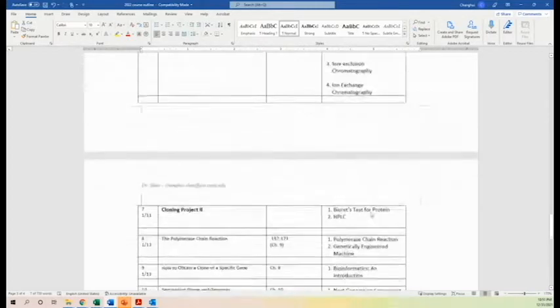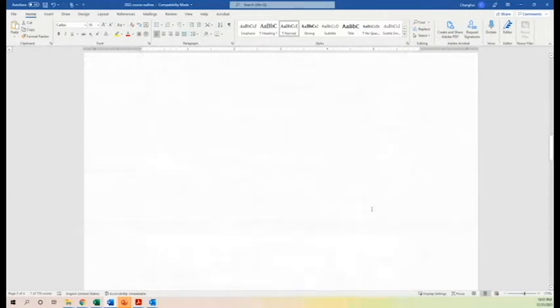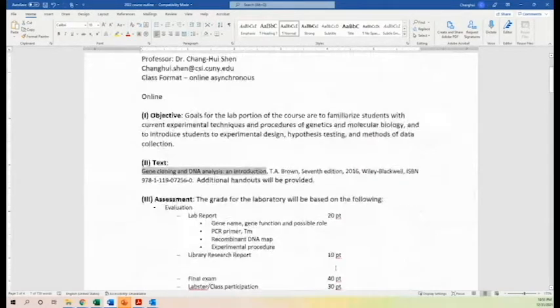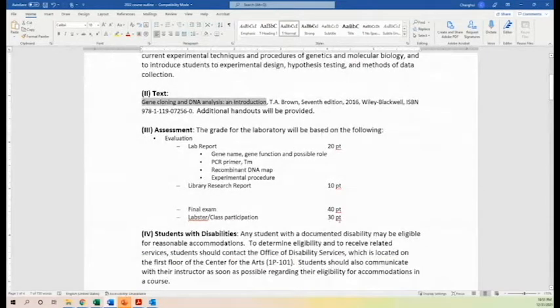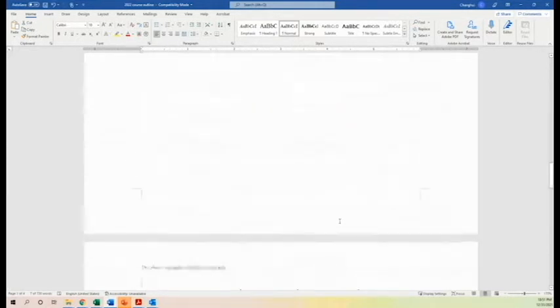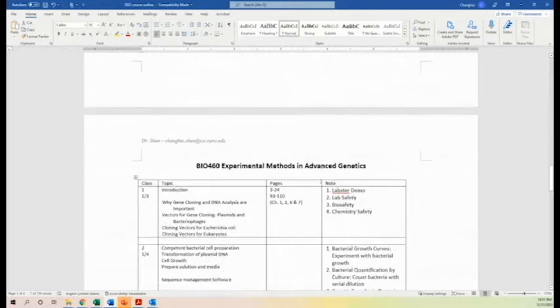And remember, the lobster exercise will be 30% of your final grade. So it's very important that you perform those lobster exercises. You do not need to follow this schedule to perform your exercise.